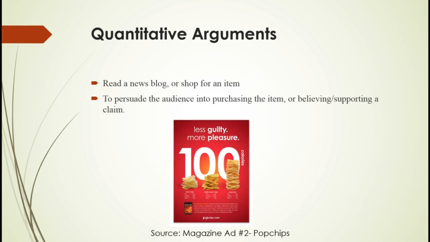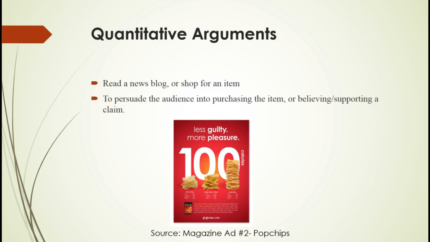For example, let's look at the Pop Chips advertisement. Within this ad, Pop Chips have been compared to fried chips and kettle-style chips to show that Pop Chips are a healthier choice. Fat, carbs, protein, and fiber count have been compared between the three categories, and the difference is used to persuade consumers into buying this product.